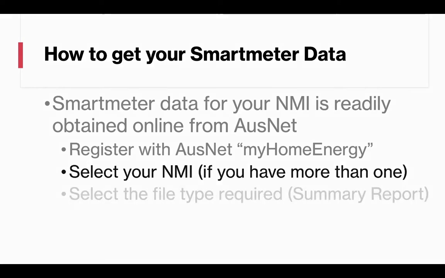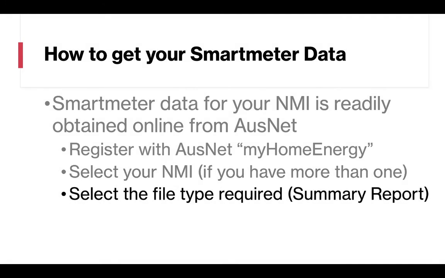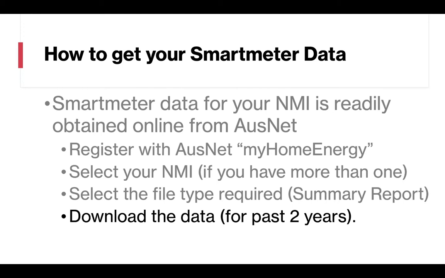You select the file type required. I'll go through the screens in a minute, and then you download the data. It automatically gives you the last 2 years of data. And that's very useful for this project because, given that COVID's occurred within the last 2 years, I want to look at the COVID and non-COVID data to see what gives us a representative year of data.